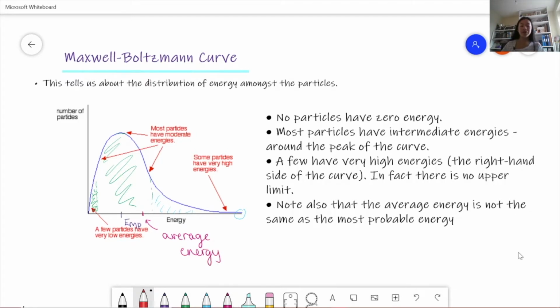And also on the distribution, they'll normally put the activation energy required onto it as well. So normally it would be about here, but it varies for different reactions. And the definition of the activation energy is the minimum amount of energy for the particles to require before there's a successful collision. So the area under the graph here, where the particles have either the activation energy or more than that activation energy, is the number of particles which have a successful collision.